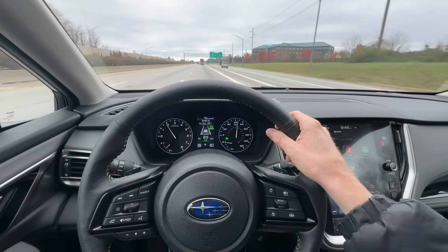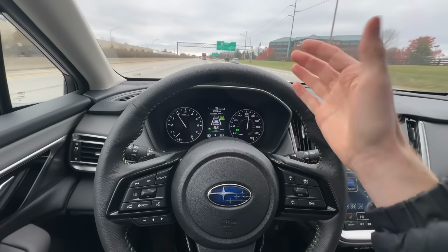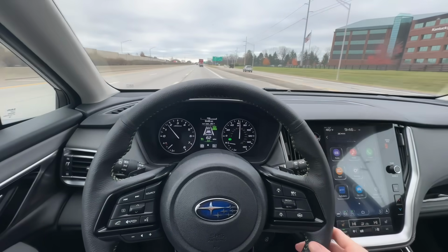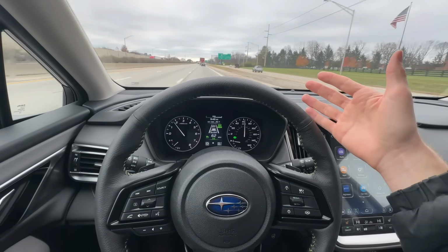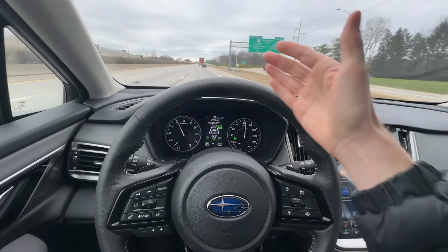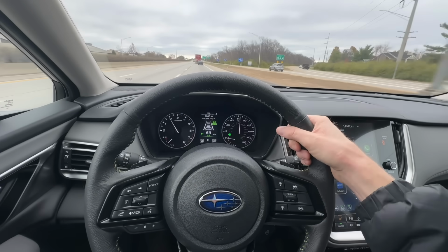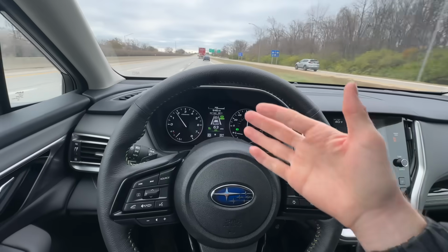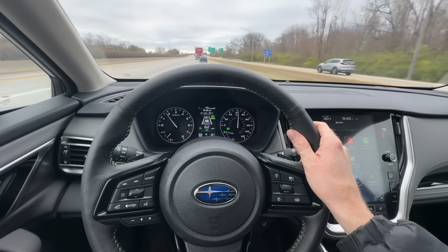It's not autonomous driving. It's not driving for you. Now it will guide you, and it'll make it effortless when you are on the highway. By the way, this is something you would only want to use on the highway, I would imagine. I don't think you want to use this trying to take turns, because it's not going to take a full turn for you. And again, you want to keep your hands actively on the steering wheel and engaged. Otherwise, it's just going to deactivate and shut off that lane centering function.